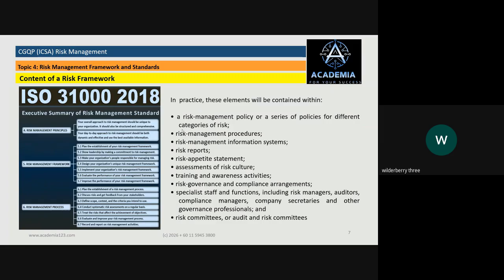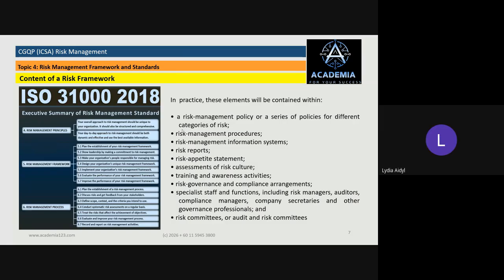Because it's always about the policy, it's always about the procedure, it's always about how you manage the daily application in terms of a risk management information system or even a risk management system itself. It's about how you produce the risk reports. The risk appetite statement usually is also part of the strategic reporting within the annual report. That's what the main elements are about. You also don't need to know all elements. If you say, okay, 5 elements I know, then you say it's the policy, the procedure, the information system, the risk report, the appetite statement, and assessment training. That's also quite logical. Then you have already the main points.